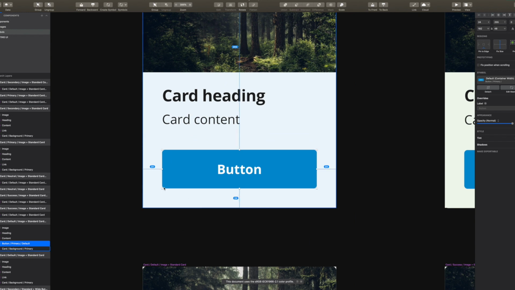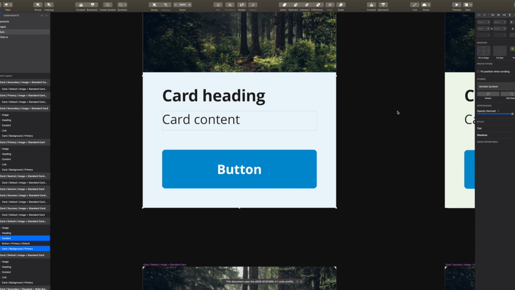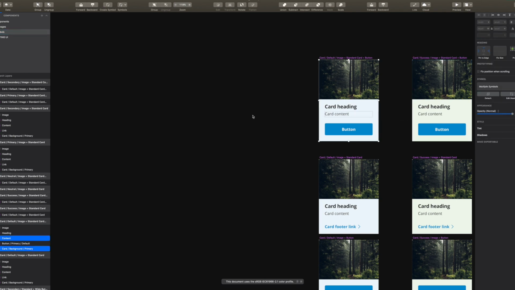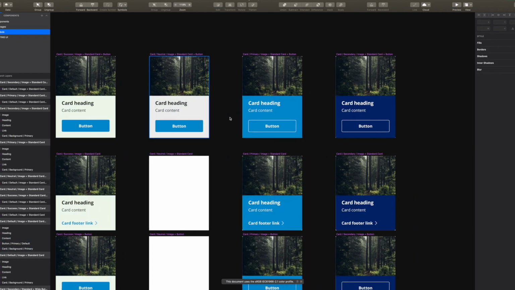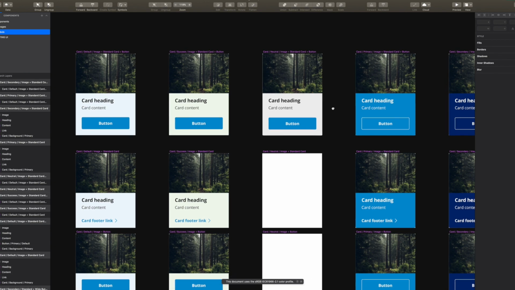24 pixels wide, 24 and 24, so that alignment is now accurate. I actually know from memory that this is supposed to be 24 pixels high, which then means that my alignment here needs to be exactly 24, which is perfect. This needs to be 24 pixels high, and that should be 8 pixels wide. And then looking at this alignment here, we should have 24, 24, and 16 pixels. So this card is perfectly aligned, and because we've used nested symbols, I know that it's perfectly aligned all the way across. So that's the power of nested symbols.